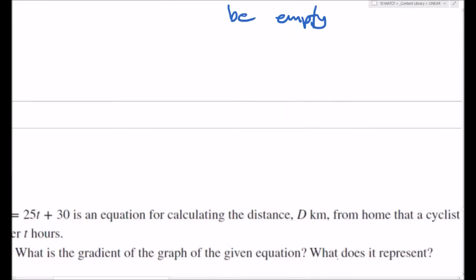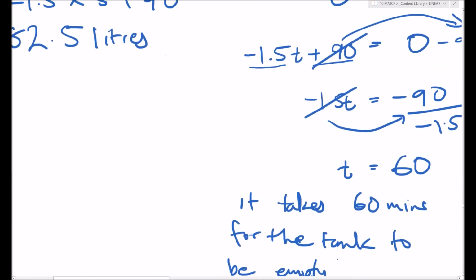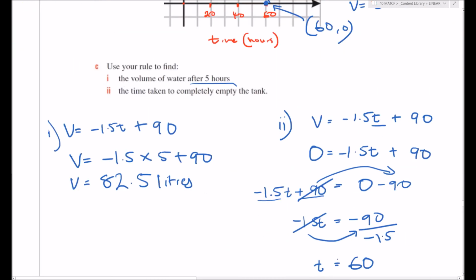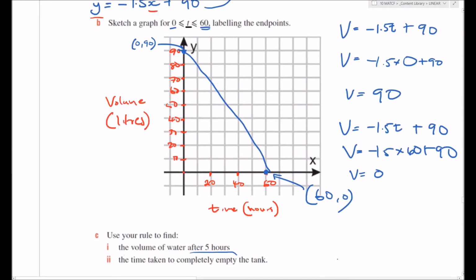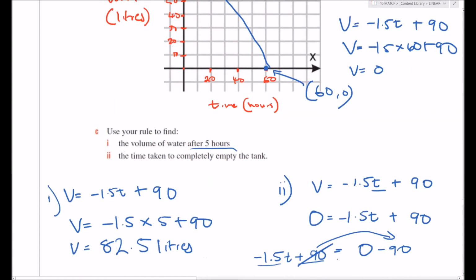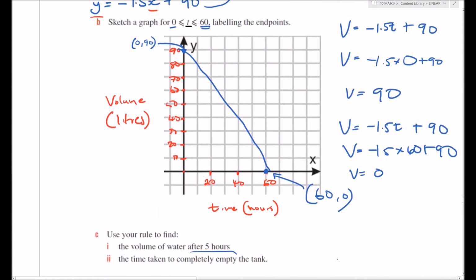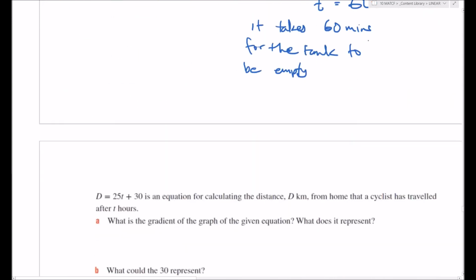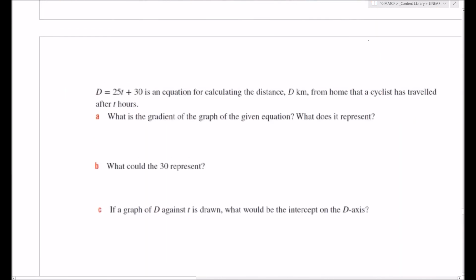Cool. So pretty straightforward, I think, that question. If you want to go ahead and re-watch it again in order to be able to do the questions. But I think one thing to watch out for would be sketching the graph using these endpoints. So just remember to use these endpoints to figure out what the coordinates are going to be and where the 2 points are going to be. And you just substitute that into your formula to figure those out. Let's do one more question and then that'll be it.